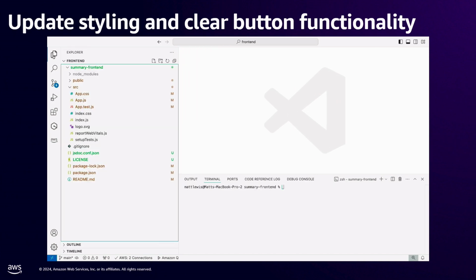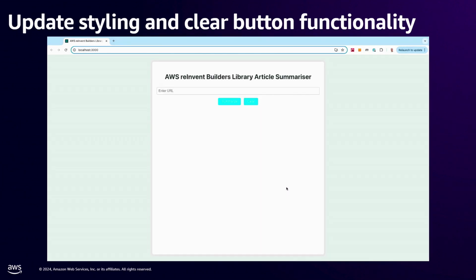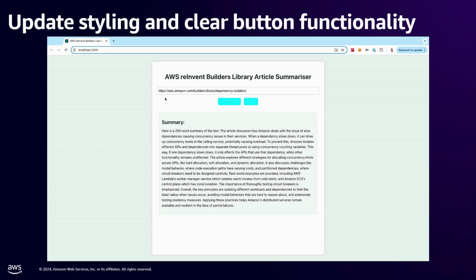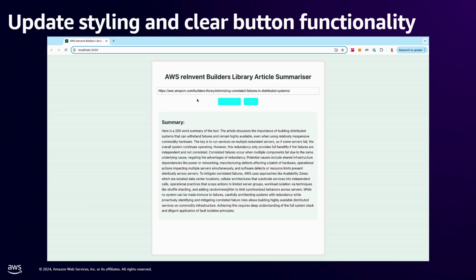So I can simply go and save that. I don't need to install any new dependencies because none have come in, so I can just run npm start again. And then this time, this will refresh, and all of a sudden it's something that's a lot nicer looking. So again, I can go in and enter the URL for an article, I can click summarize. This will go away, and now it will display a 200-word summary of the article below that. I can go in and click clear. But it also means now I have a little bit more confidence. So if I want to do things like add a logo, if I want to change the colors, if I want to do something else, rather than me having to learn CSS, I could use Q Developer and start using that to try and customize and tailor that front end.